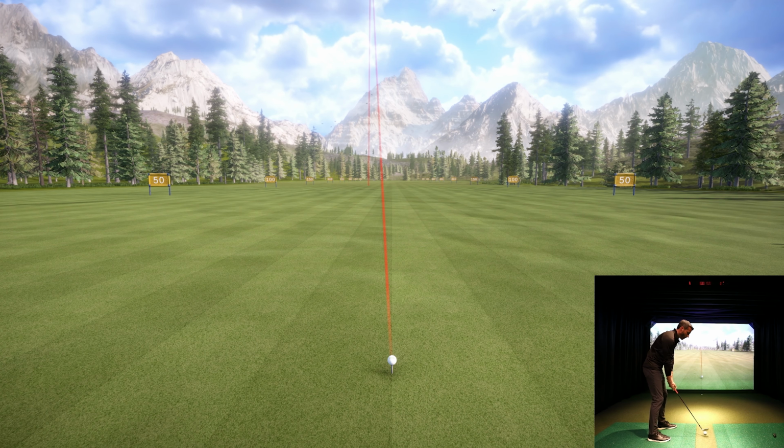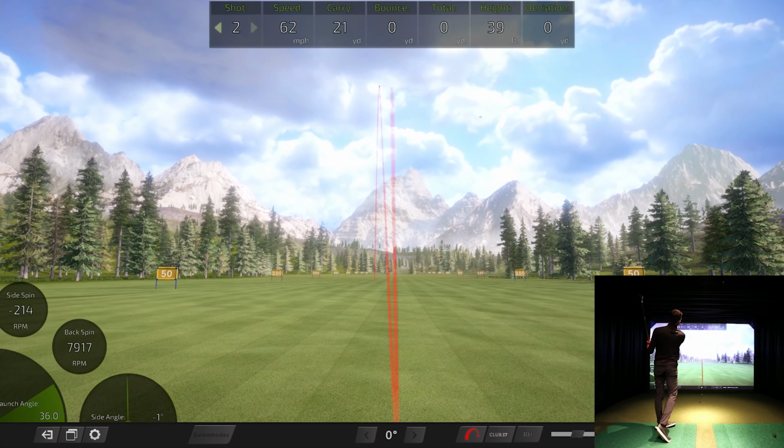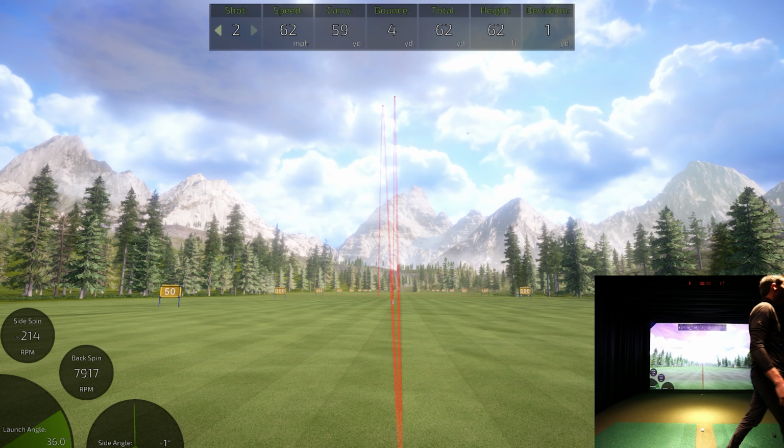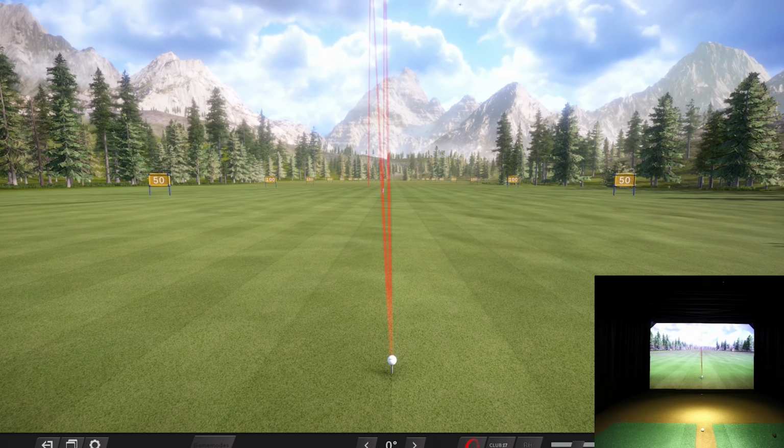Let's just go ahead and hit one more shot. And now you'll see that you can actually go through the different shots. I was able to straighten my wedge out a little bit there. I pulled that first shot. But you can see how the data is just easily displayed there, all right?